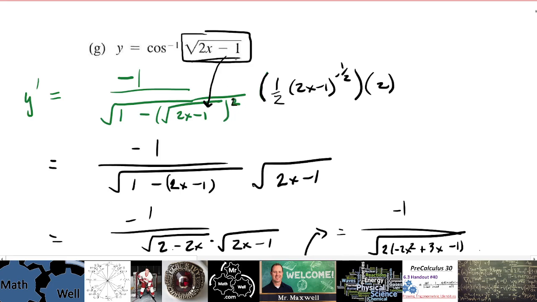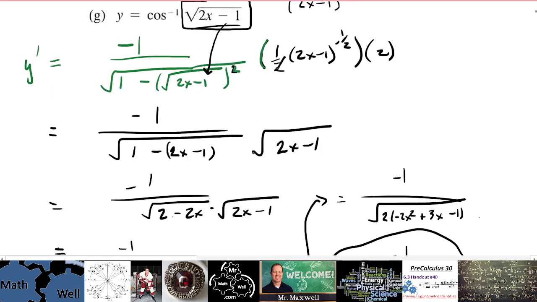And because this is not just x, you do the chain rule. Remember this is 2x minus 1 to the power of 1/2, so you bring the 1/2 down, subtract 1, and multiply again by the derivative. So the 1/2 and the 2 cancel out. This comes down to the denominator as root 2x minus 1. So that negative 1/2 becomes a positive 1/2 if you bring it down to the denominator.